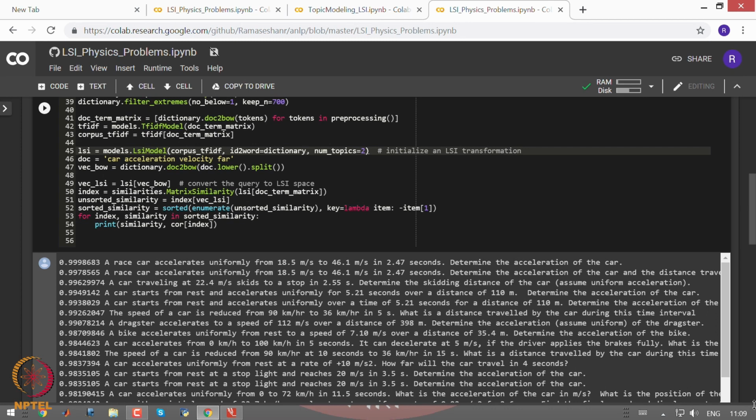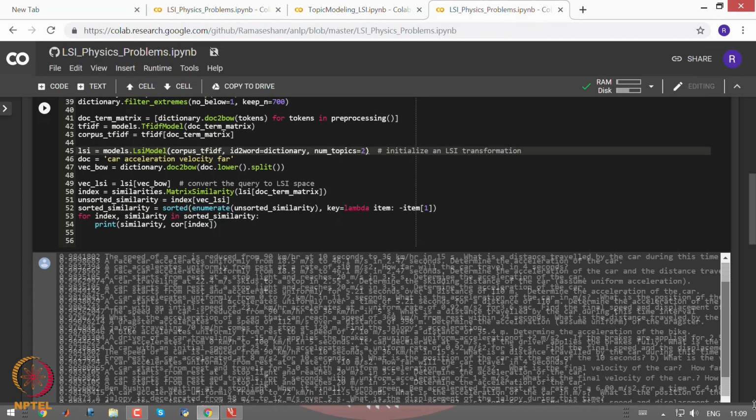So, what has happened here? It is able to find a document which does not have the word car. You remember the idea of having the distributed embedding is to find the similar terms. So, it is somehow able to find the dragster is similar to the car. And then we can see many car related documents here.